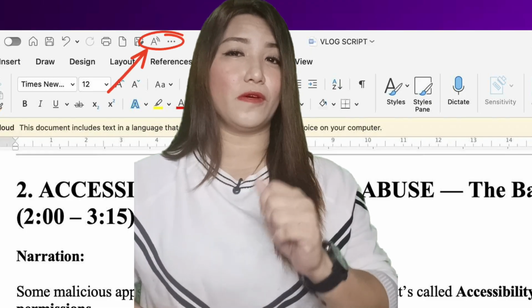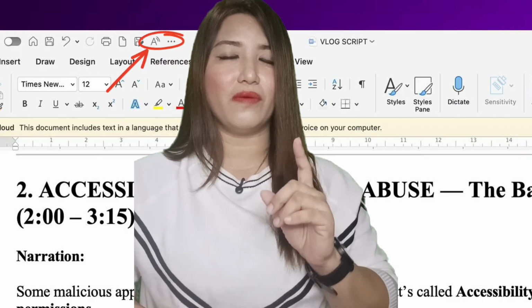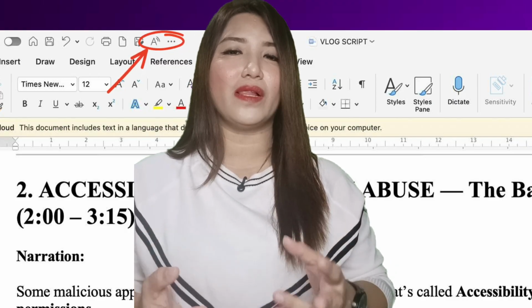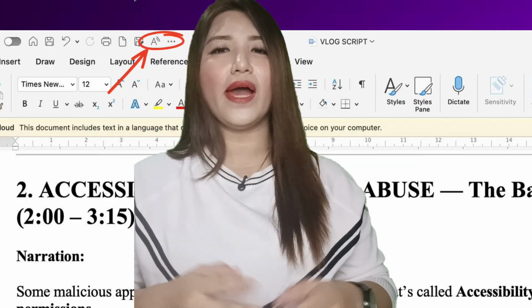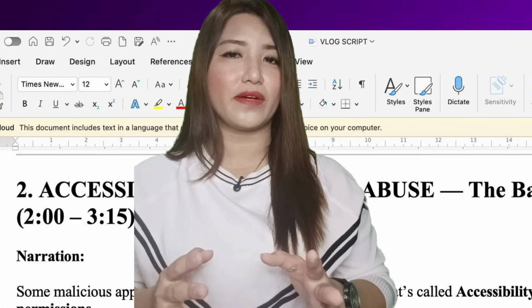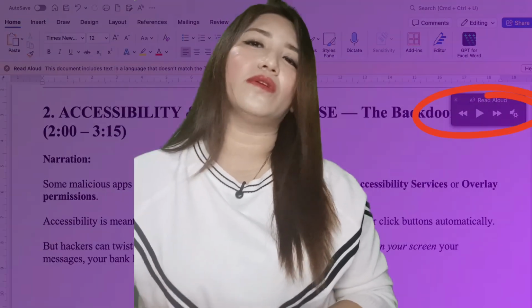If you hover your mouse over it, it will tell you what that feature is all about, and it's labeled as Read Aloud. When you turn it on and you highlight the text in your Microsoft Word, it will read all the text aloud, like a text to speech, shortly saying. It also does the same thing in our smartphone and even in our TV.